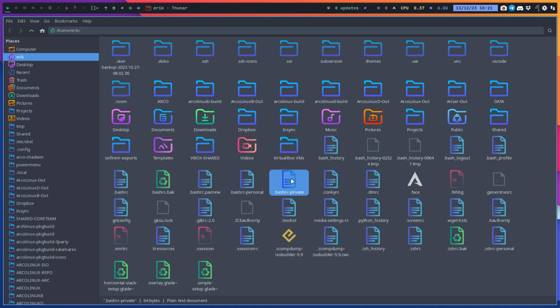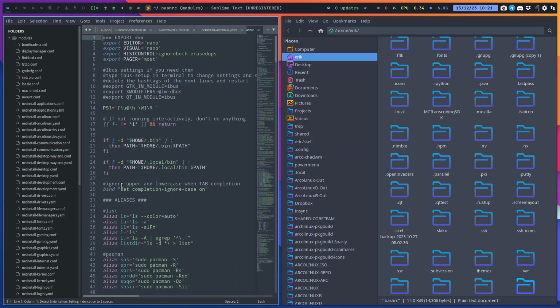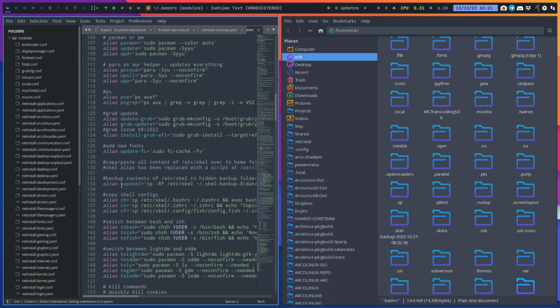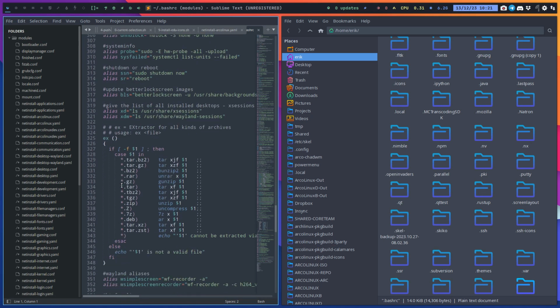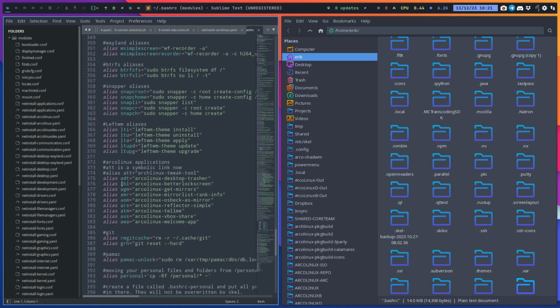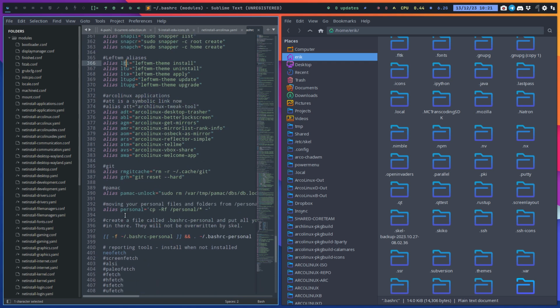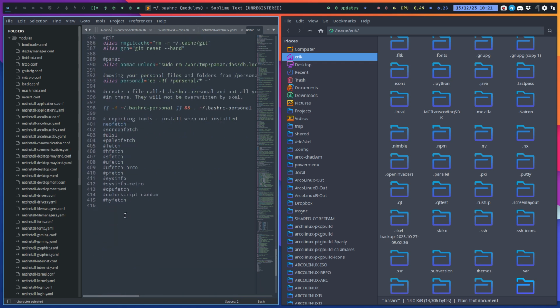Private means I will not show you, right? But the bashrc is the one that we all have, and it gets overwritten if you do a scal, for example. But it doesn't matter, so this is our thing. You can create your own aliases. So if you don't like what these letters do, and you want to change it, then be my guest. Here at the end, it says bash personal.